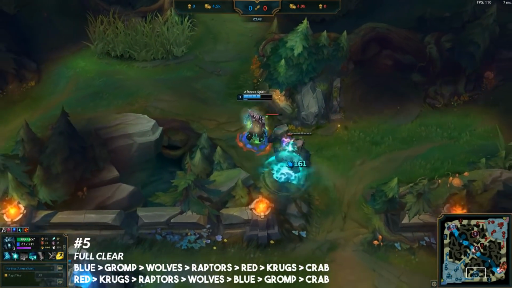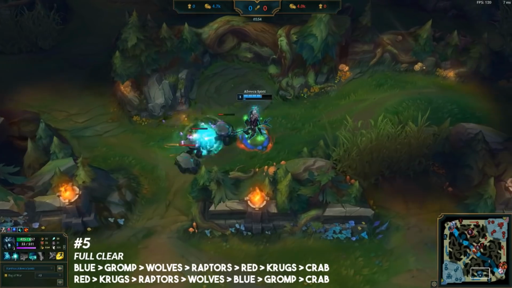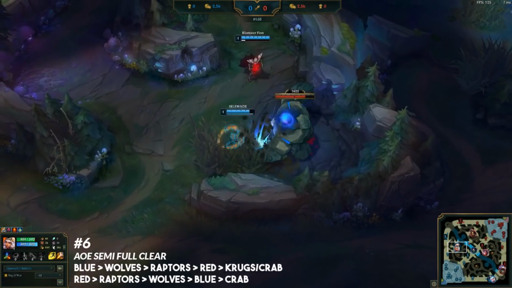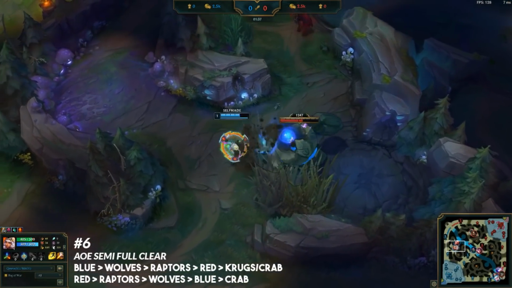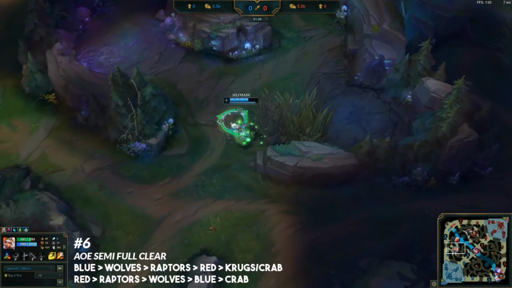So not too much more to say about this one. If you just want to hard farm in the early game, then this is a great path for you to do. So the 6th path here is going to be a semi-full clear, doing your blue, your Wolves, your Raptors, your red, and then either looking for a gank, Crab, Krugs, depending on the situation.